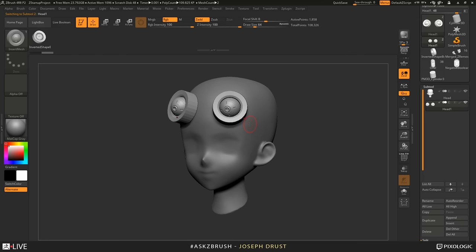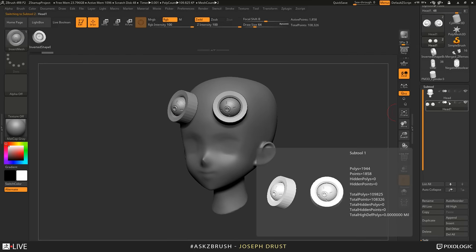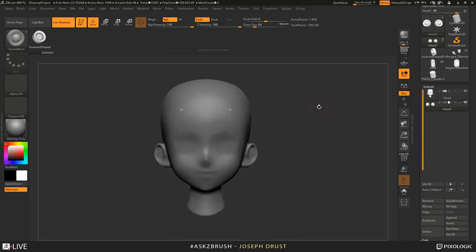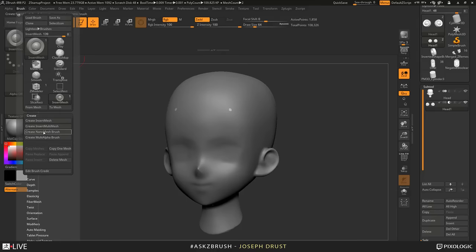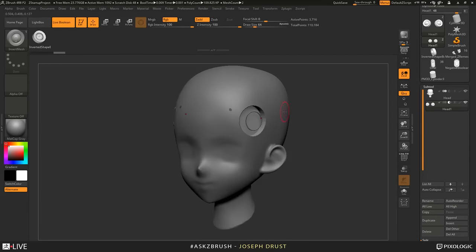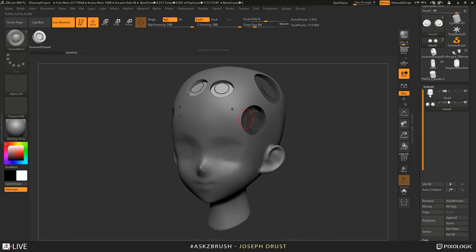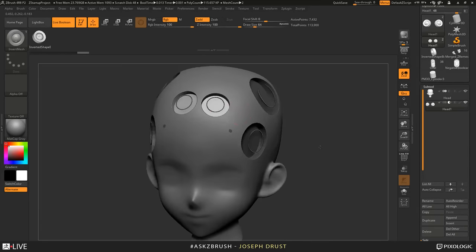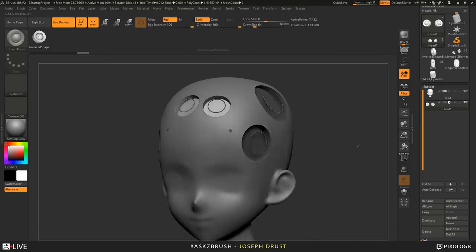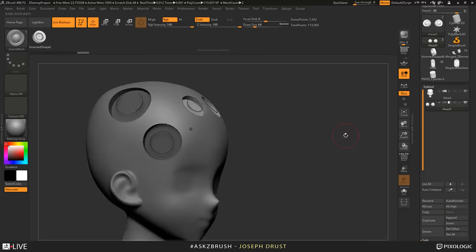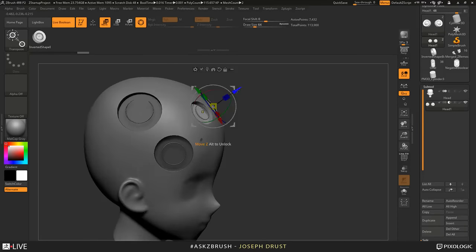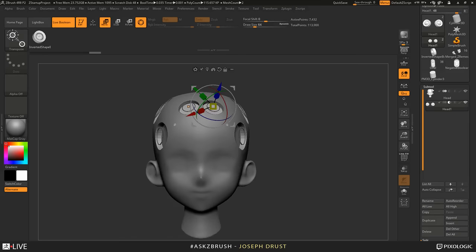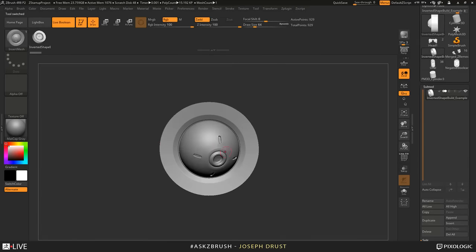Now since this is a new subtool, I can set this to subtractive and then turn on Live Boolean. If my depth is set a little more relative here, you can see I can start drawing these out, and it's going to start subtracting the shape from my model. This is a pretty interesting little shape. I've got a carved cutout, and then I'm getting these exposed circles. You may not really want this. It is giving an interesting effect, but what we wanted was for this shape to get cut into the model and then look like this.